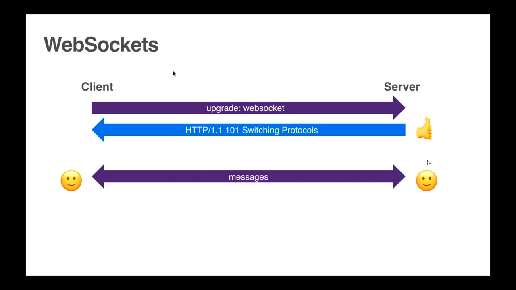And a WebSocket basically works like a TCP connection from the point of view of the code you write, where you don't really have to juggle the details of the protocol. You just send the messages back and forth. WebSockets are currently kind of the state of the art in terms of bidirectional client-server communication. And WebSockets are kind of like what you hope you're using if you're on server-side Blazor, or really what you hope you're using if you're using any of these technologies, because they're the most modern and the best.